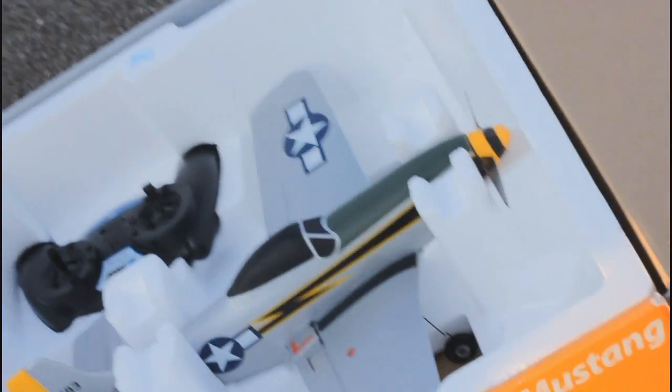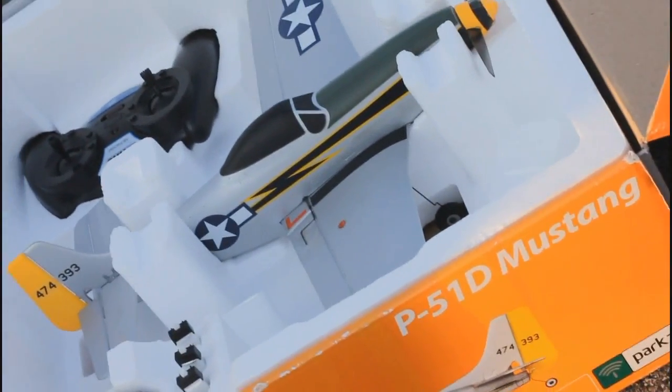I did call Horizon Hobby and complain, and they were kind enough to send me a new motor. I don't think that's their normal policy, but I was very glad that they did. So here's the P51. I installed the new motor last night, and we're going to get it ready to take it up for some flights here and show you what it looks like. We have detachable landing gear.